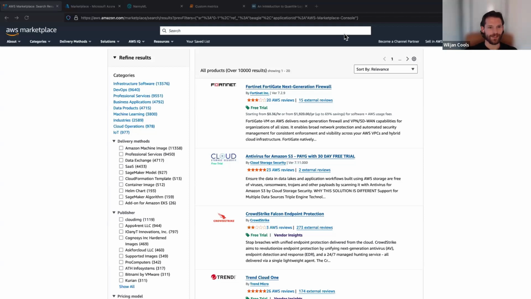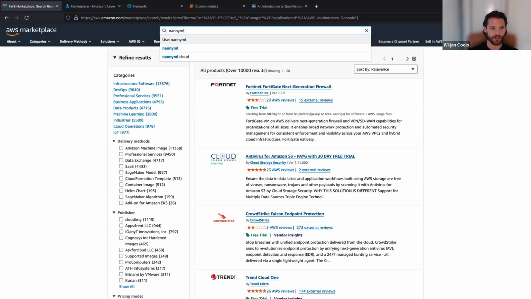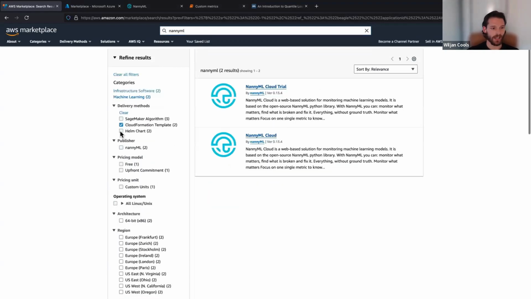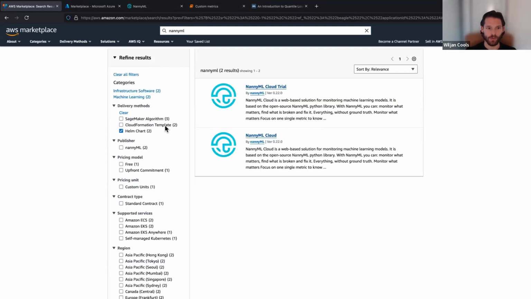All right. So before we delve into the NannyML Cloud product, let's first quickly brief where we can find it. We can find it on the AWS marketplace. You can just search for NannyML, and then there is a CloudFormation template that you can use, or a Helm chart deployment. And it all comes with a 1-month free trial. So if you want to try out whether you can estimate the metrics that you're currently using, but that are not that popular, maybe in scikit-learn and not supported by default by NannyML, and you want to try it on your own data, you can just spin up the NannyML Cloud trial. It will take around 30 minutes, and then you can try it out on your own data.